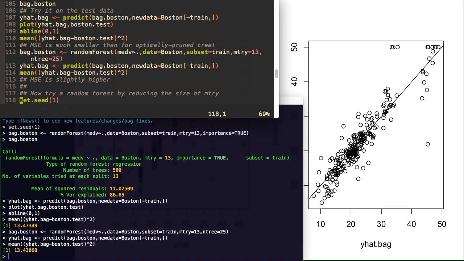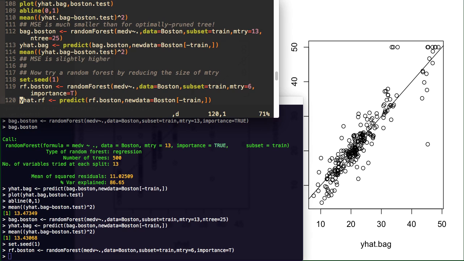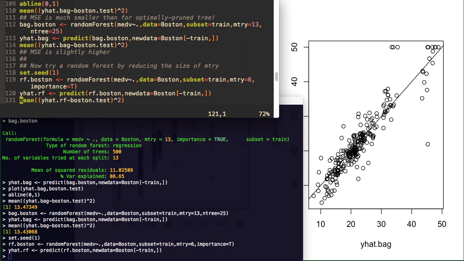Okay, so now let's try a random forest by reducing the size of m. So instead of m equals p, we're going to have m be some smaller value, which I've forgotten. That's not quite the integer closest to the square root, is it? The integer closest to the square root would be 4, I think, in this case. But anyway, we're using a considerably smaller value of m here.